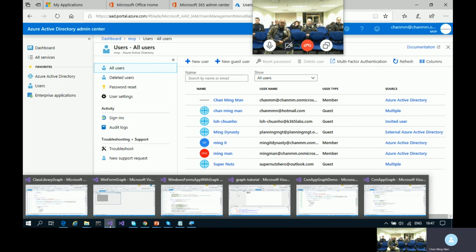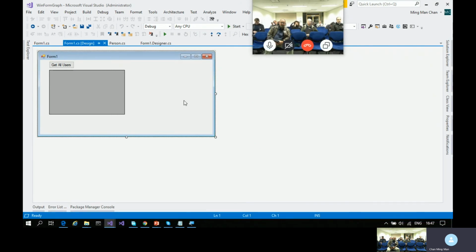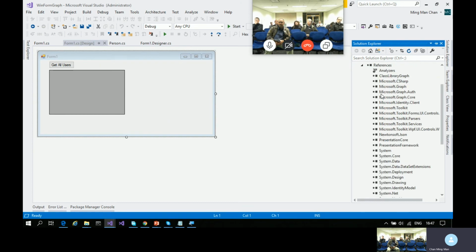Okay, so with the same set of libraries, I can use it for my WinForm. I think you have seen this screen before. This is a very traditional and classic WinForm, and I can input my class library here as a reference. This is what I created.